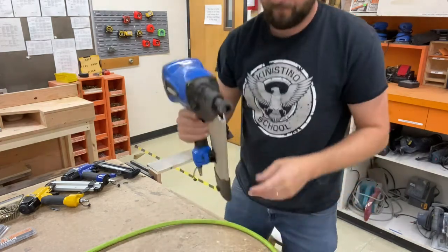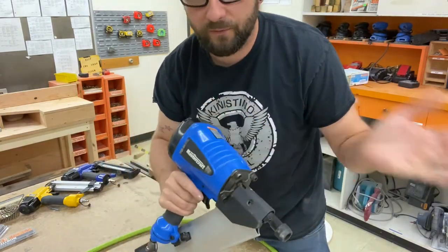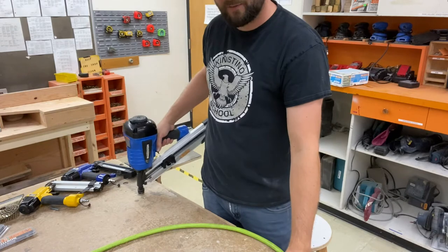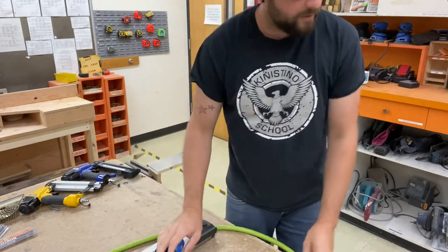loaded. Now, there was an option for a bump fire trigger that came with this. I removed that bump fire trigger and put on this safety trigger where you have to push down and then squeeze, and that works a whole lot better. It's a lot safer.